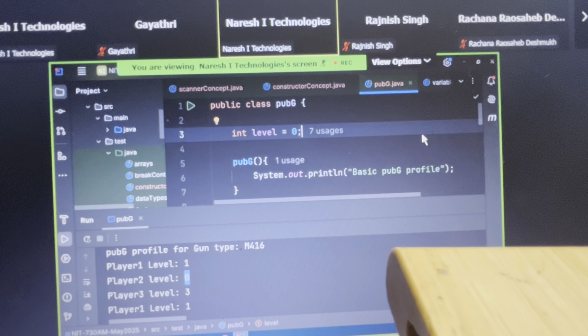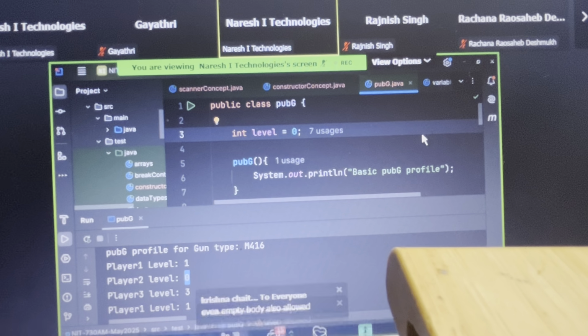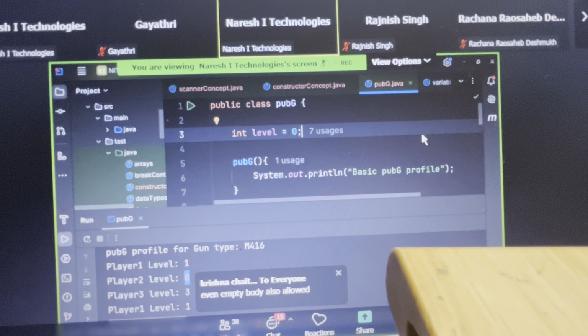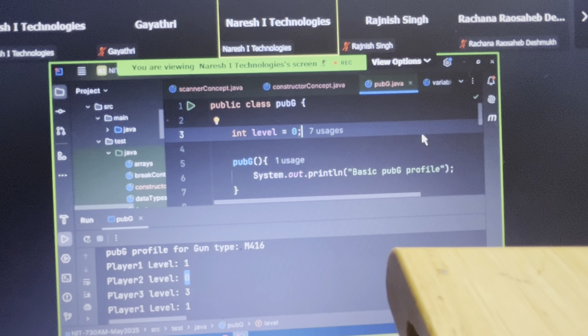Now let's say you open your PUBG application from your mobile phone. How will you open it? You'll just click on that particular start button. Will the application give back any output for you, or will it just open the game? Is it going to give you anything? It will just load the game. That's it. So void methods are only for doing the task, but not giving any output back. Not always will you need an output. Sometimes there is work to do, so you just do it. You want to execute a piece of code, so you have to execute it.